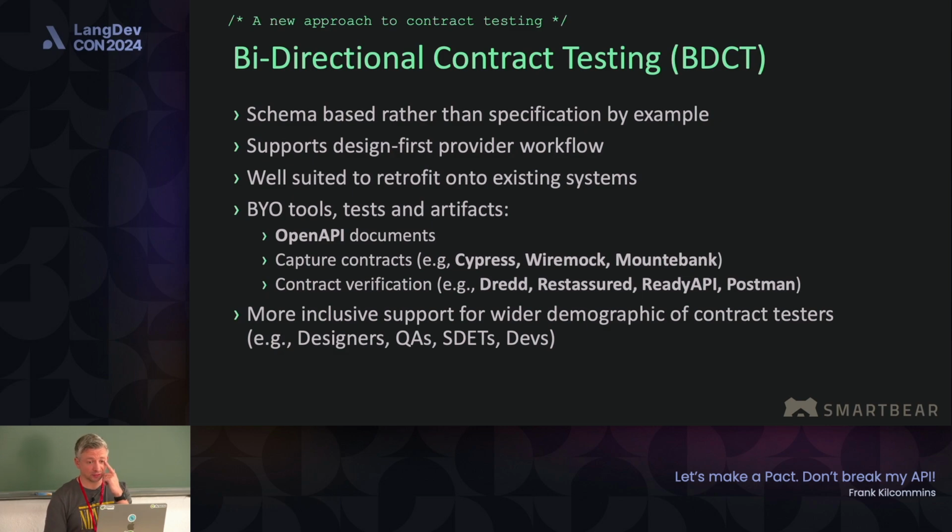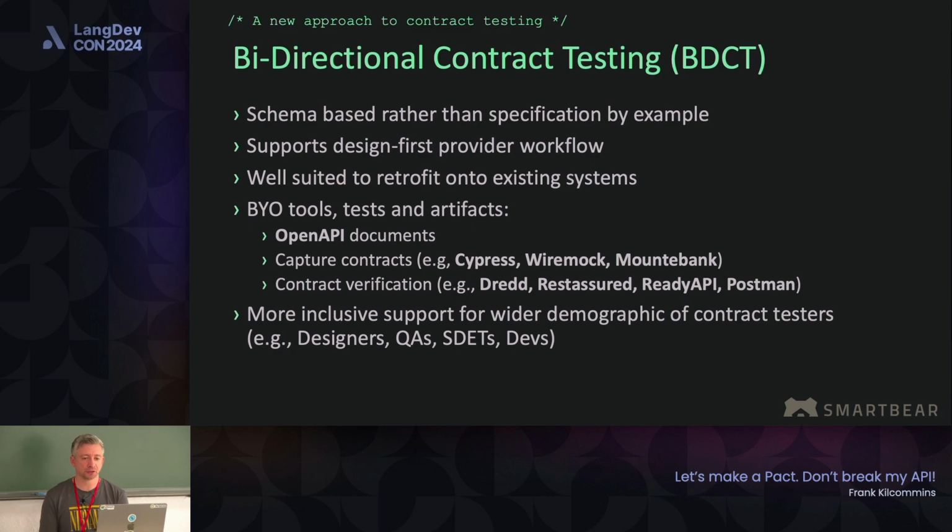Now, bidirectional contract testing is slightly different than consumer-driven contract testing. I know a few people here put their hands up to say they were familiar with Pact. Pact started off as being consumer-driven contract testing orientated. This is a little bit different. Bidirectional contract testing is a static form of contract testing where there are two contracts. One represents the concerns of the provider, one represents the expectations of the consumer, and they're validated to ensure that they're compatible with each other. So it is schema-based rather than specification by example, which is more the consumer-driven side of the house.